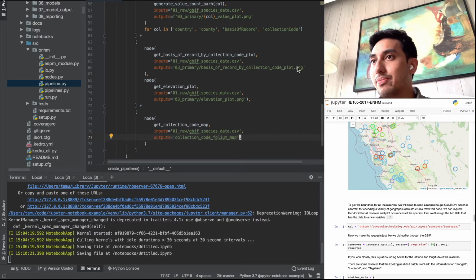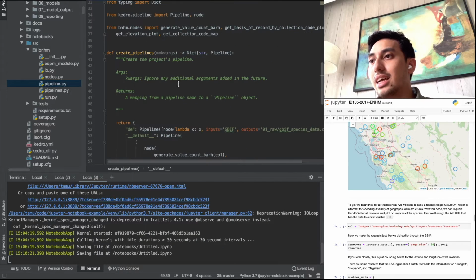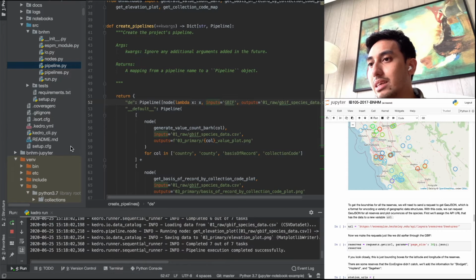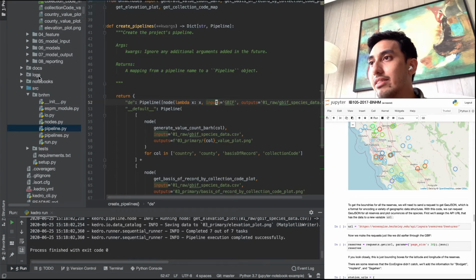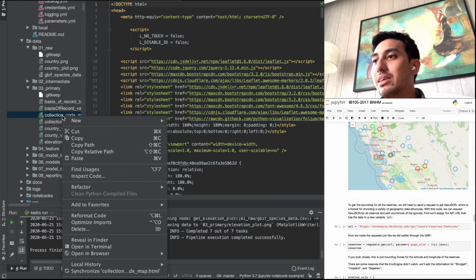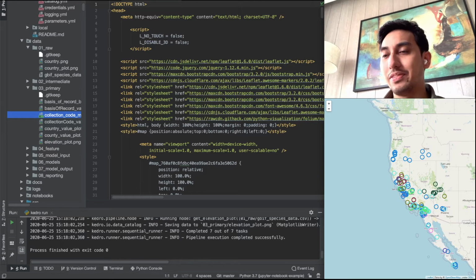So we can use this in order to save, and we'll just go ahead and do that really quick, where we have our Folium map. And when we run this pipeline, let's go ahead and ensure that we're running the correct configuration, which should be the data science version or the default version, which will forego re-downloading the data, which is good for us. So let's go ahead and run that. And we should be able to see our brand new output inside of our data set. So here it is, collection code map, and it looks like it has HTML. Let's go ahead and try to open that up using our browser. And here it is. Of course, it worked just fine.